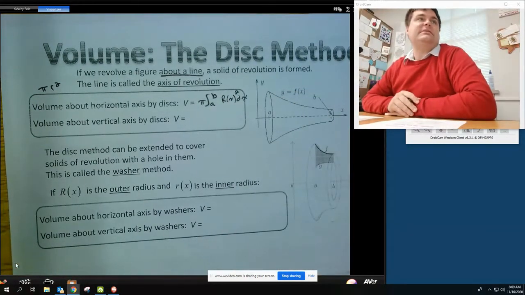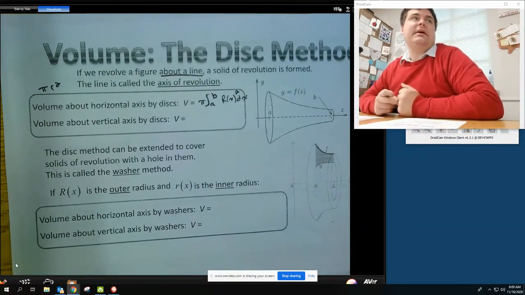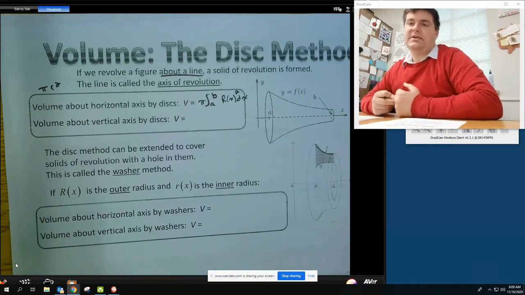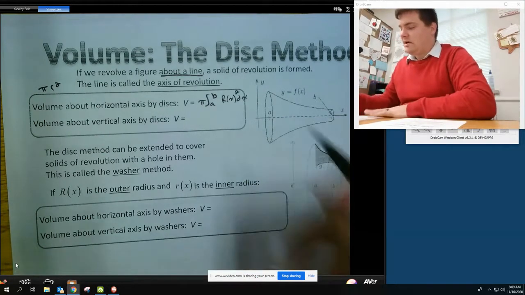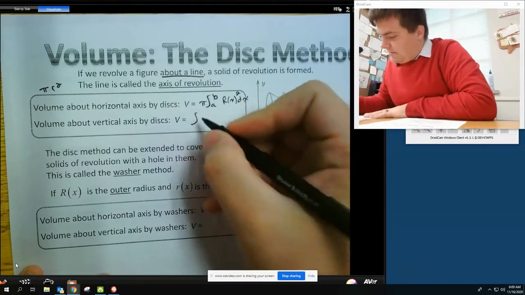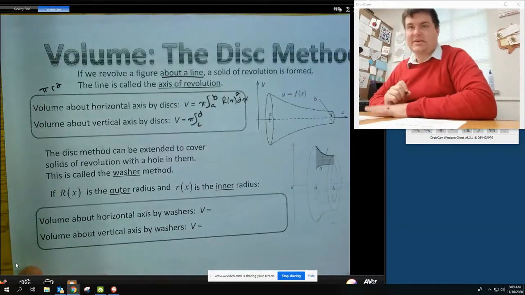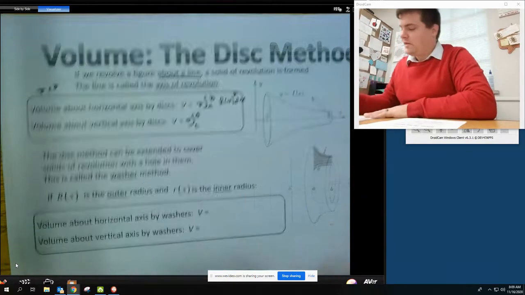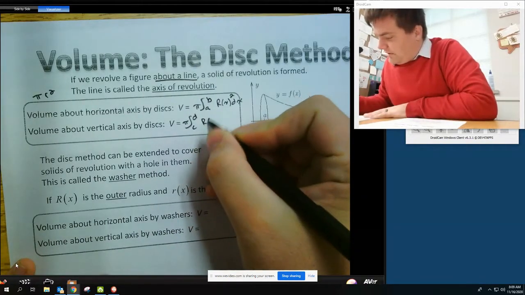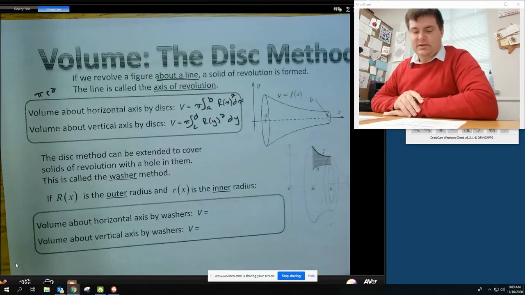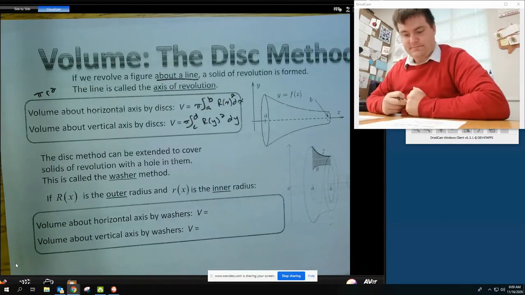And dx, and that's it. So that's for a horizontal axis, like if you're going around a y equals 1, or the y-axis. If you go around the vertical axis, it's the same thing, but this one we go from C to D. Again, I use C to D for vertical, of r of y. Make sure the radius is in terms of y, dy, and that's really the only difference that we got going on here.